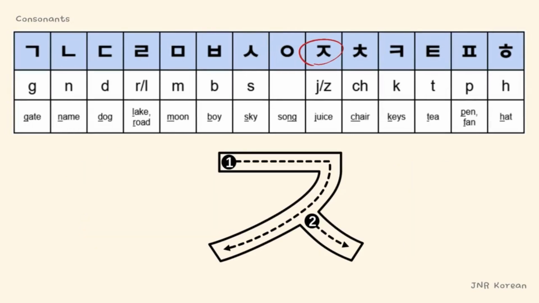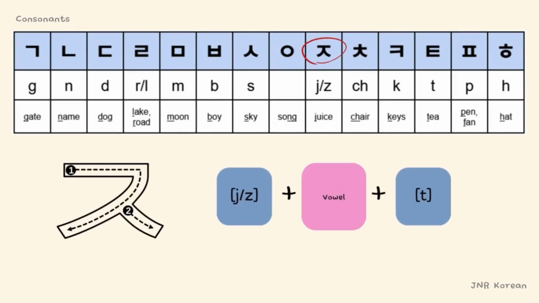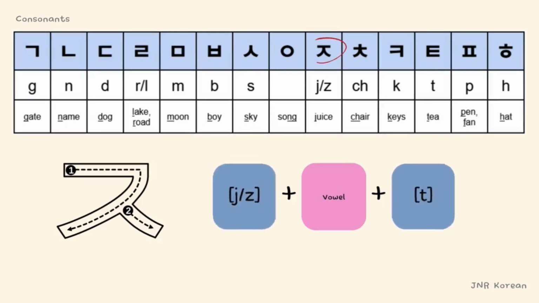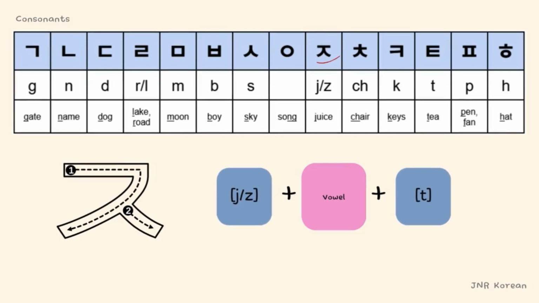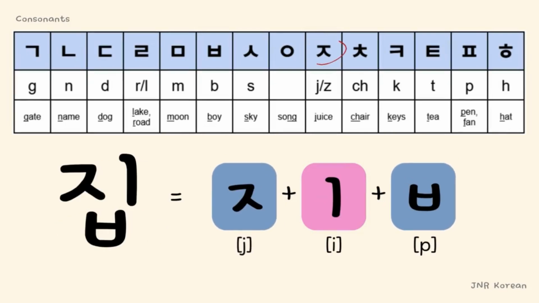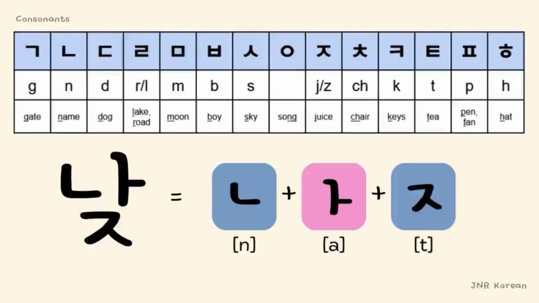The following consonant is 지읒. When writing 지읒, draw the line above from left to right, then write 시옷 under the line in the center. It is pronounced as z when used as an initial consonant and as t as a final consonant. For example, the first consonant 지읒 of 집 is pronounced as z. And in the word not, the consonant 지읒 in the final position is pronounced as 트.